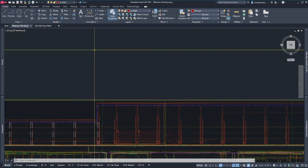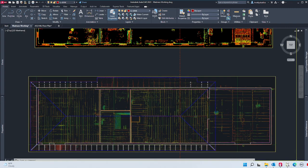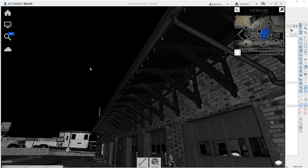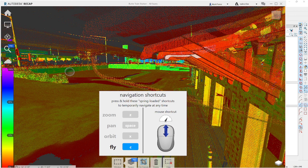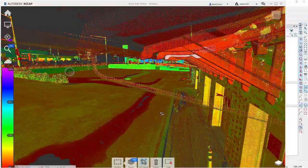So let's take a look at how I would analyze what I'm looking at here by going to my recap. And this may be interesting to the guys at Chief. We'll find out. So my recap photo. Now, I may have to do a little more looking around and come back to this. So let me pause the video for a minute. And I'm going to figure out how I took the section cuts, because Recap I'm not real familiar with yet. All right, just to bring you up to speed, this little flyout here with an orbit tool gives you some instructions, but this is really cool because you can actually orbit around.